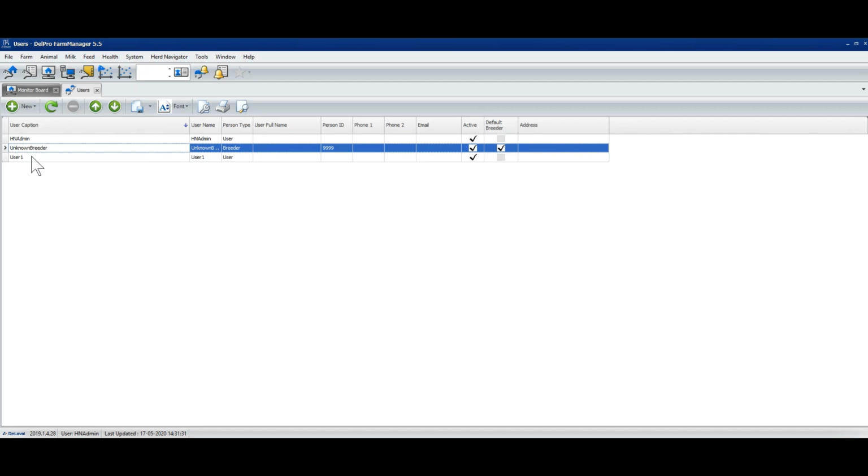Now, let me explain why we need more users in the software. Whenever we add an event in the software, let us say an event of a new cow, or calving, or insemination, or a treatment, the software should know who is adding that event, and later on we can check who added the event. Now this is about the data entry.